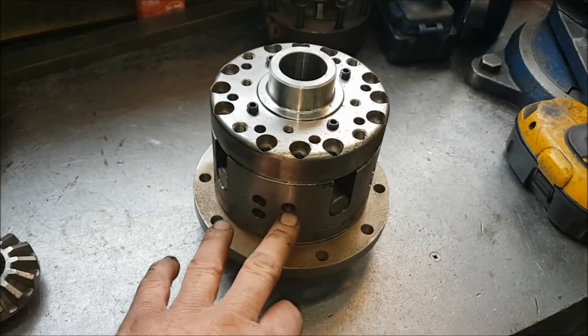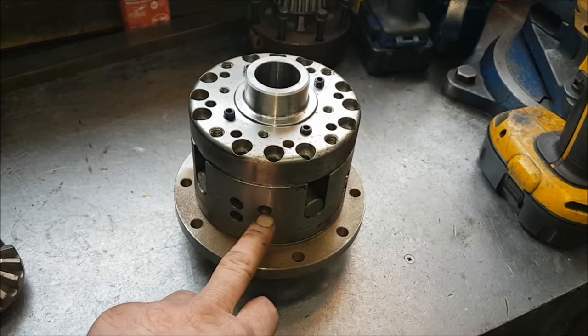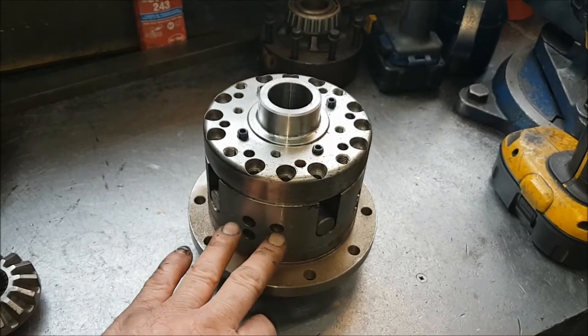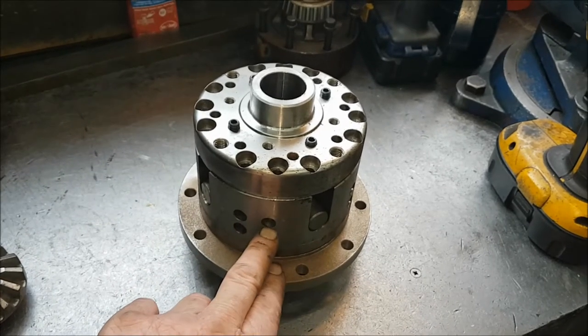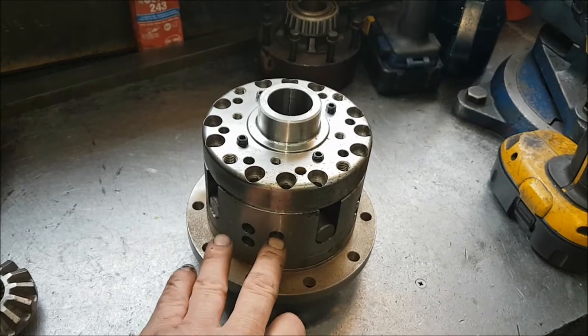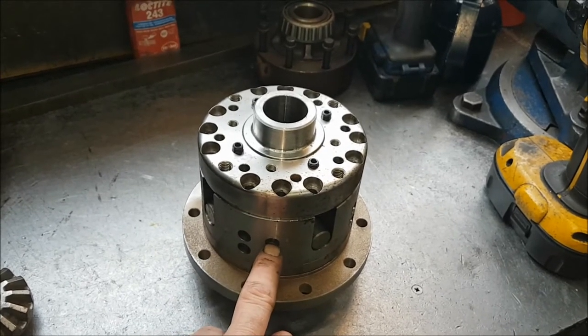Being a plated LSD, you can actually tune it, so you can actually tune the ramp and descent angles of the clamping and how much it actually clamps. So typically you might set these to be, say, 80 foot-pound clamping on the rears and maybe 50 or 60 or less on the front.